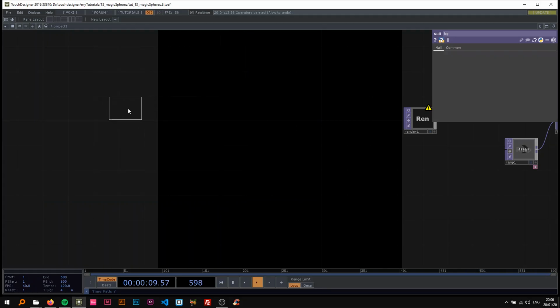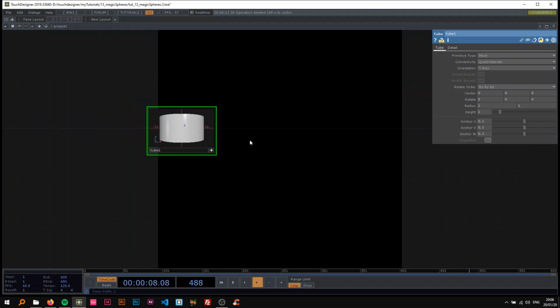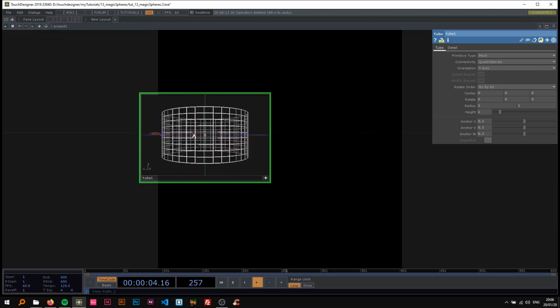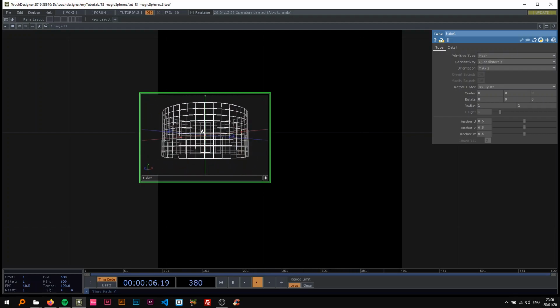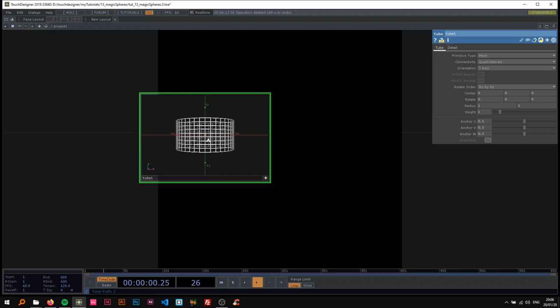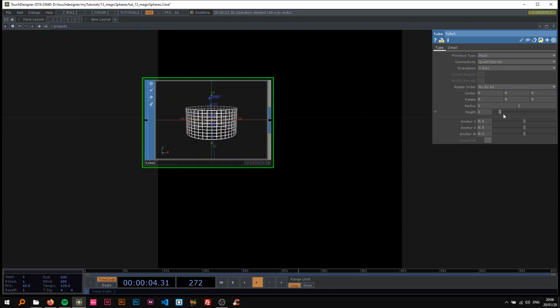I just dropped a tube in here, and I'm going to turn on the viewer, make the viewer active, and then press W to see the wireframe. I'm going to change the height to 0, and also the first radius here to 0.